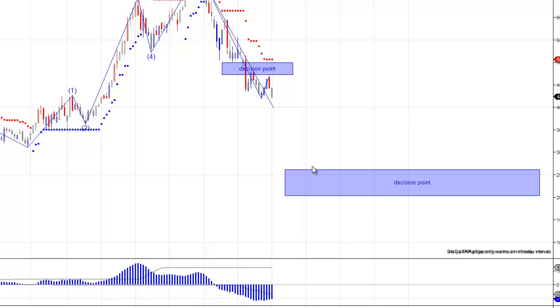around the top of that box, right around 260, 261 or so, which obviously would just about cut the price of Apple in half. So again, we're still above that daily trend line. They haven't taken out the low on that daily DP signal, but one to keep an eye on.